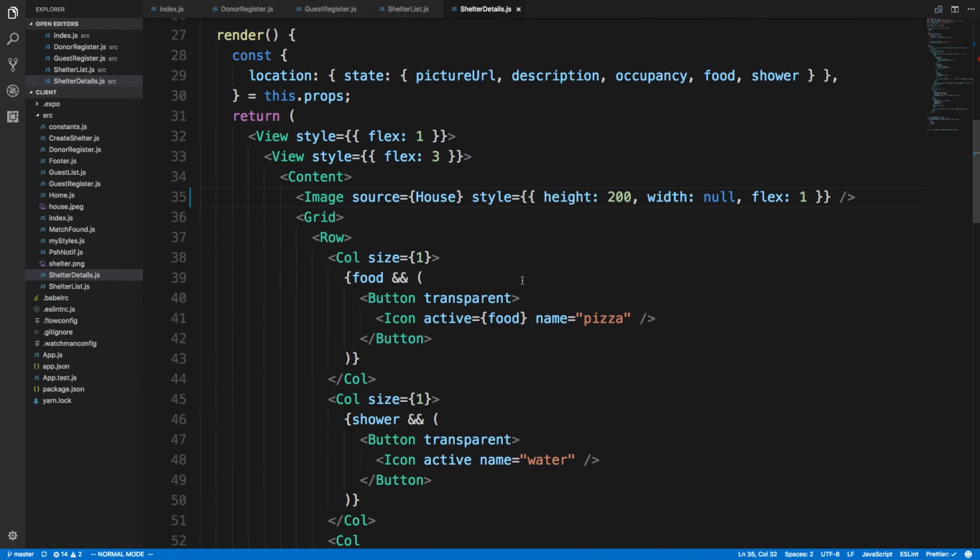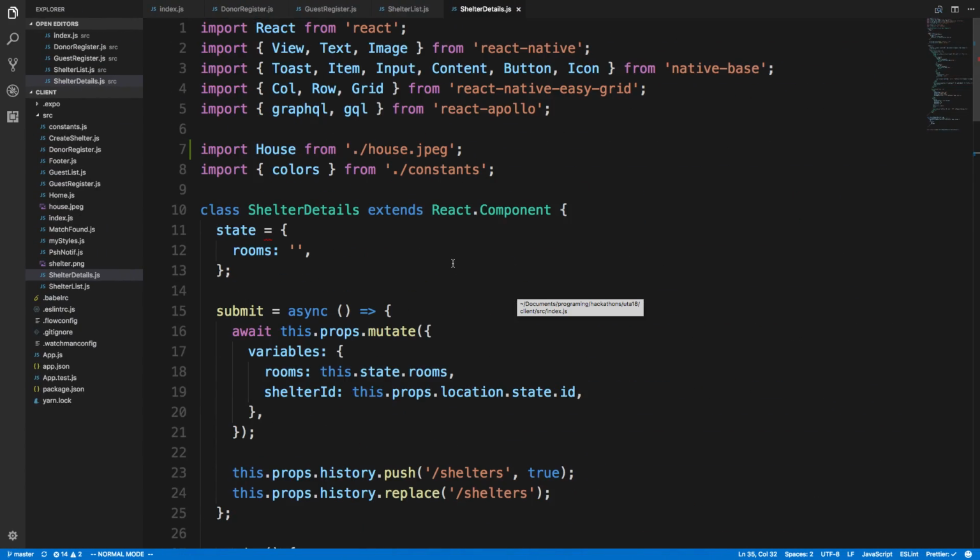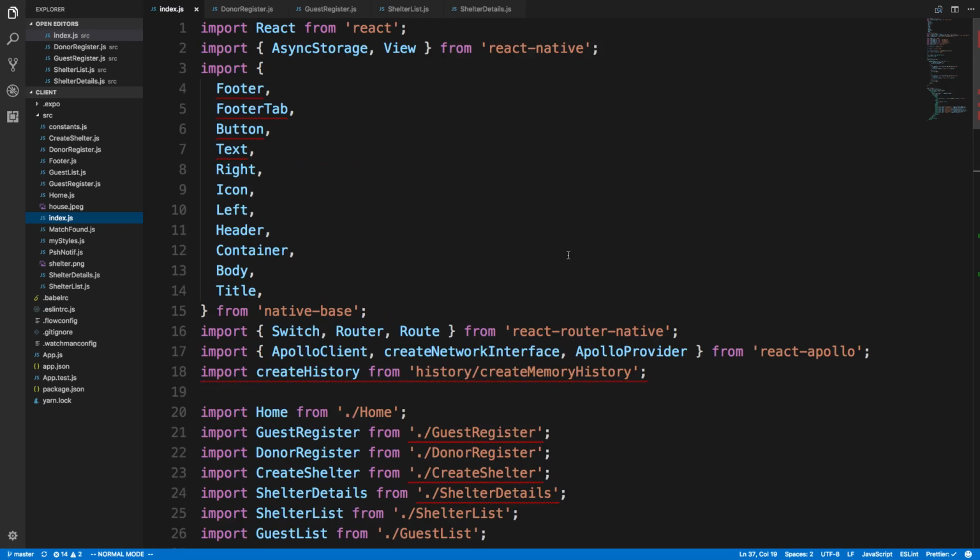Here's the front end. Like I said, it was made with React Native, and we're using the Apollo client on the front end, and we're using NativeBase for the UI. So you can see I grab all these components from this NativeBase library. And yeah, we're using React. I tried a new router, actually.